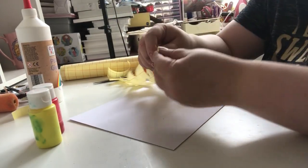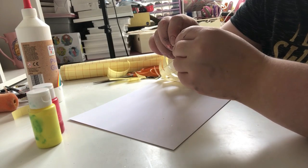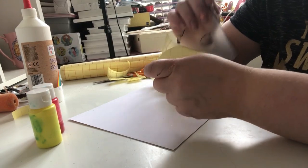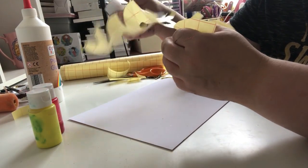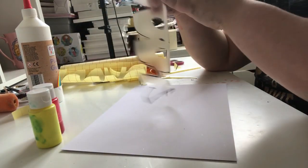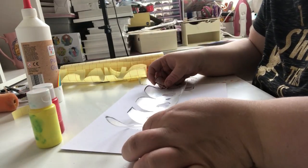card. So you just need to pull the backing off. Sorry for all the noise in the background. My toddlers are playing before they do their painting. Okay, so it looks like that once you've pulled it off. And then just stick it around the centre.